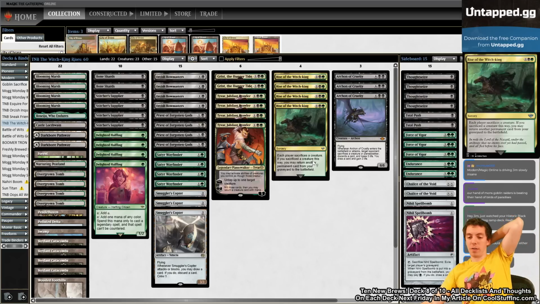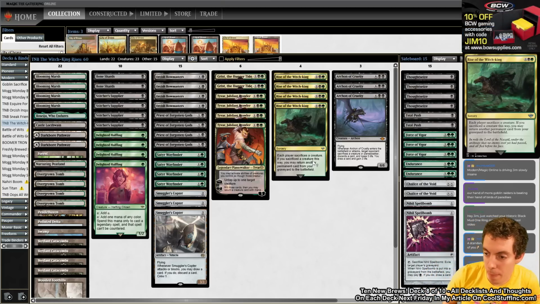Definitely a little hard to figure out exactly how much of each thing you want for Rise of the Witch King. And then you might also want to maybe board out the graveyard stuff, try and be just a token sack deck for game 2s. But I don't know, deck's kind of cool, definitely a cool card.